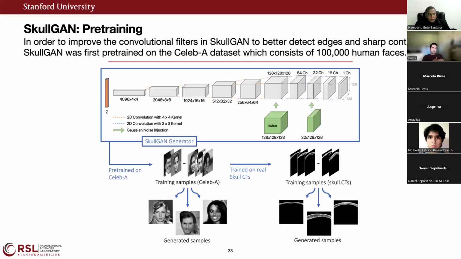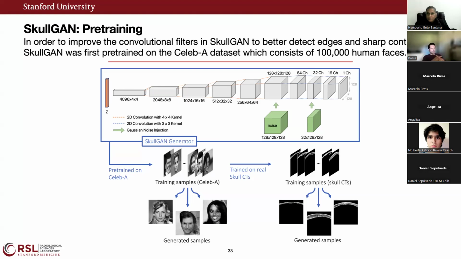So once you pre-train on this larger 100,000 data set, your weights, when you continue to train on your skull CTs, no longer initialize randomly. Now you have pre-trained on some actual images, and your kernels, your parameters, have learned to, for example, pick out edges, corners, sharp contrasts, and so on. And that's going to really help with training and fine-tuning the model weights to your own data set. And that's what we did.